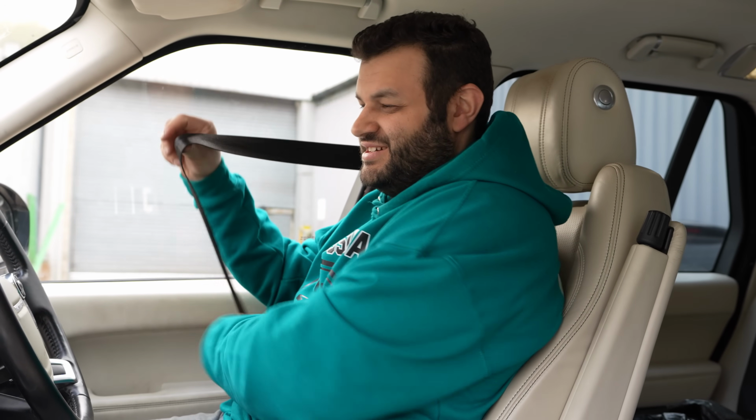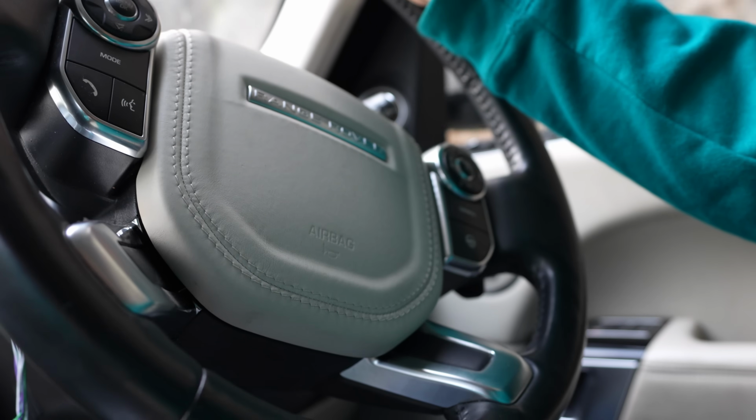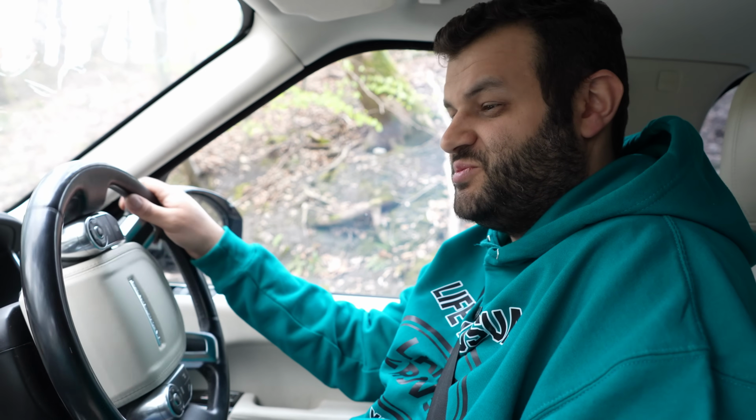Okay, let's go. There's a small road here we can go on. It's a private road. Let's see if we can go for just a teeny tiny drive, just a small one. Let's do it. It drives really, really smoothly. Let's park here on this lane, and we can have a look around the car and do a walk around. What do you think?